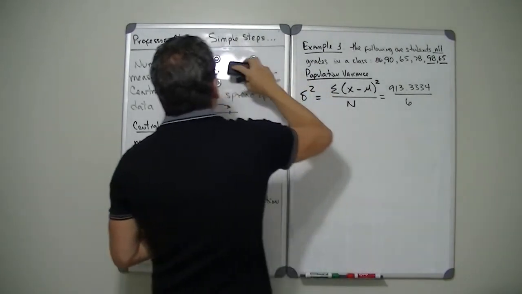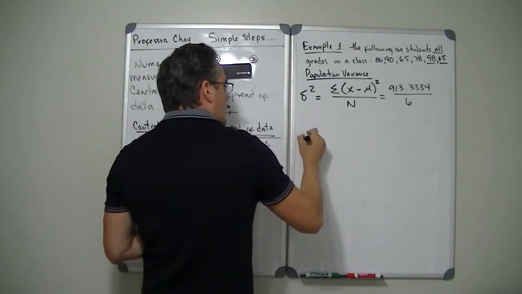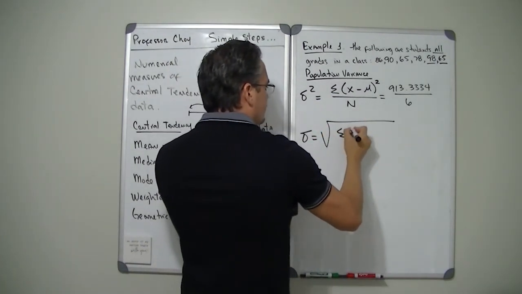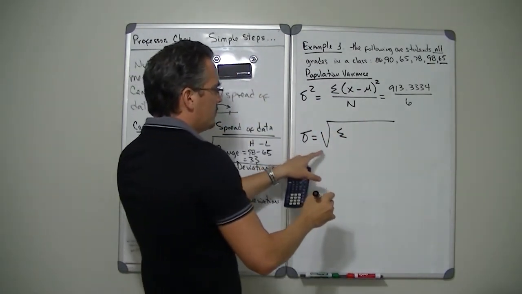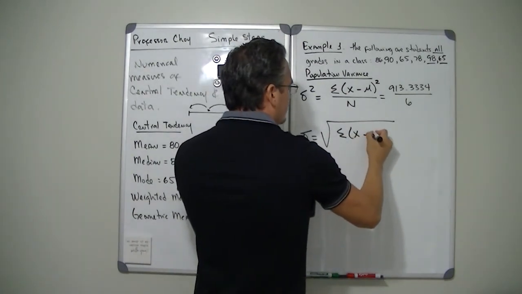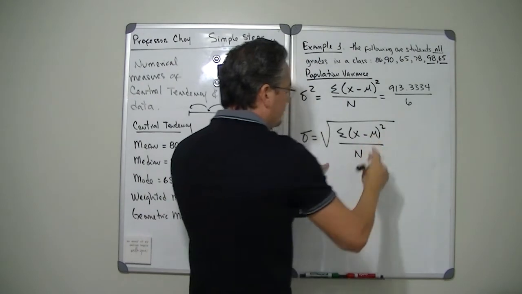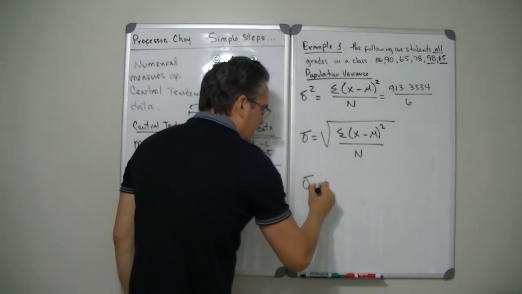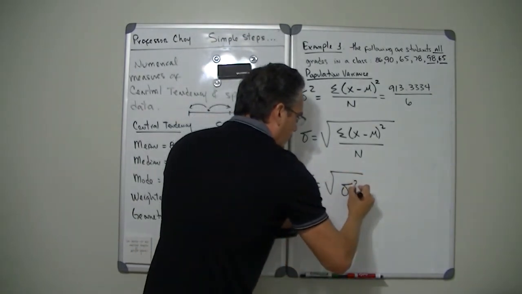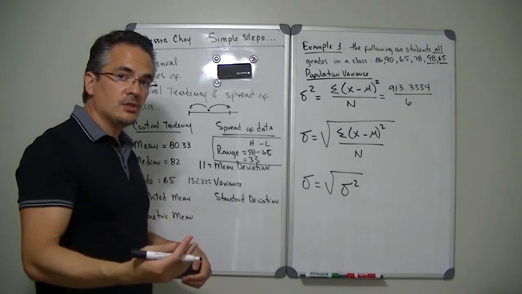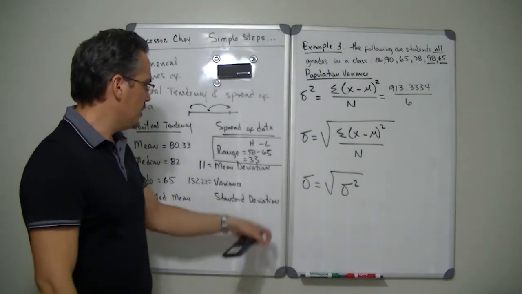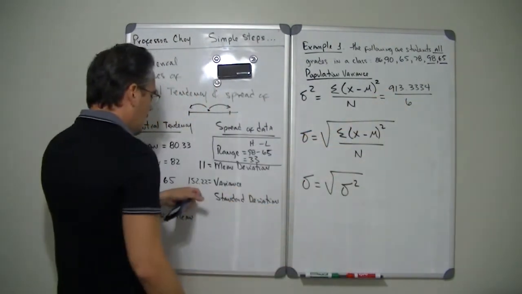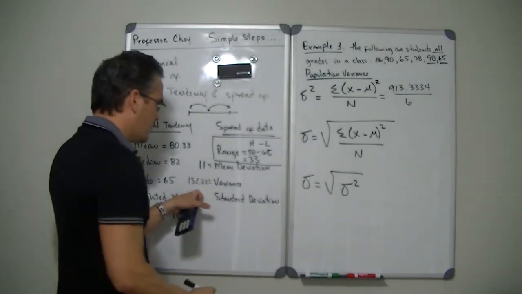Now here's the good news about the standard deviation. The formula for standard deviation is sigma equals the square root of the summation of x minus mu squared over n. What that's basically saying is that your standard deviation is the square root of your variance. So all you've got to do is take your variance and square root it to get your standard deviation. So we take the answer that we got over here, our 152.22, and find the square root of that.